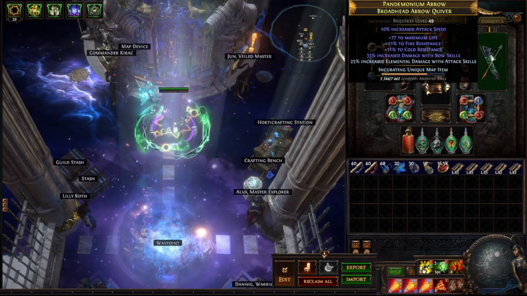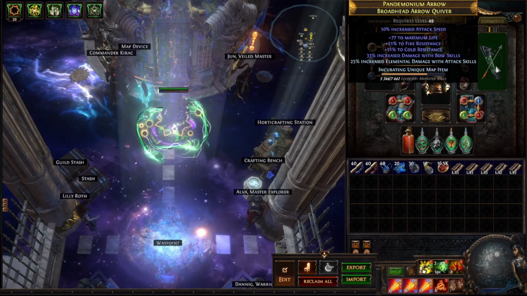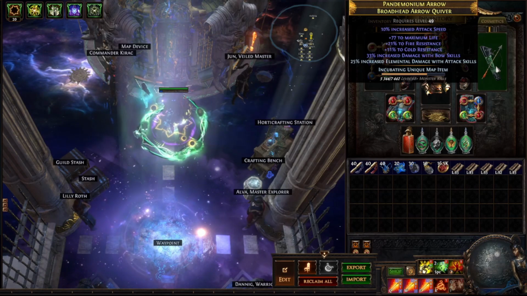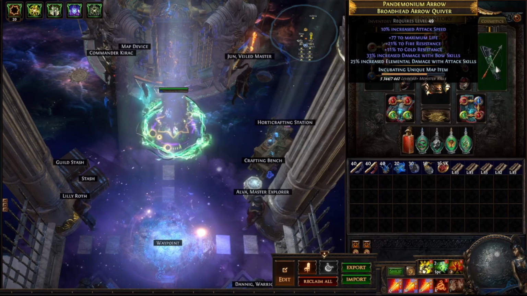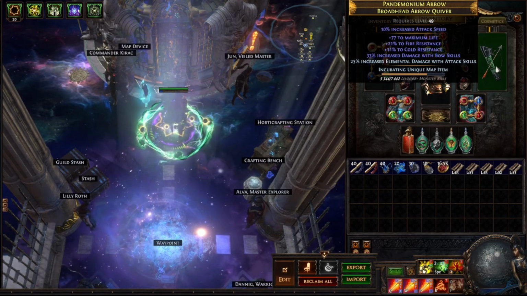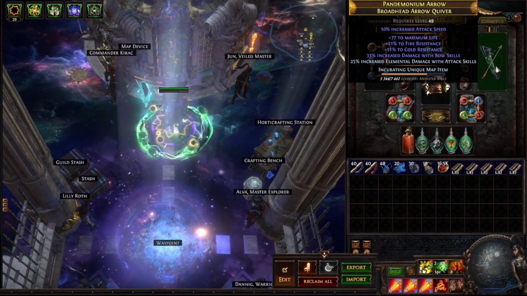For the quiver, we are using a breach one for the increased attack speed. We got some life on it, just a couple of resist, and we got increased damage with bows and also elemental damage. And here you could go for some more attack speed or a damage over time multiplier as well. You could probably find a better one for just a couple of chaos than the one I'm using.